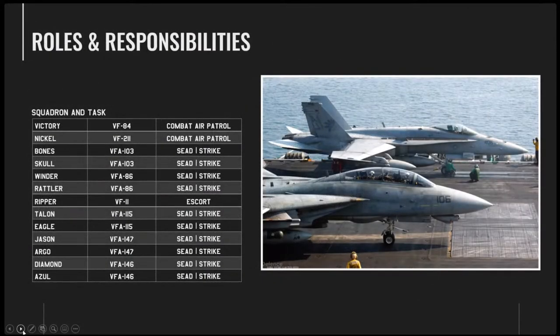So, Victory and Nichols. Victory isn't here. Nickel, you guys are off the boat first, quickly followed by Bones and then Winder. Also, then Ripper. I want you to take off last. Talon, you guys take off right after. You're on your own boat, so unless you guys want to meet up, or Crow, you want to join Kool-Aid on the Harriers Truman, or fly over there and meet them, however you guys want to do it.